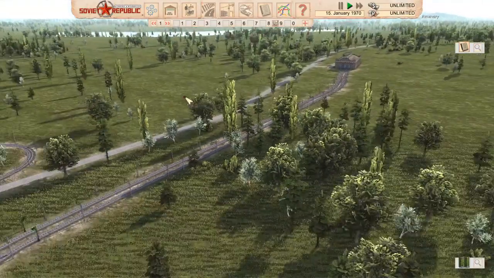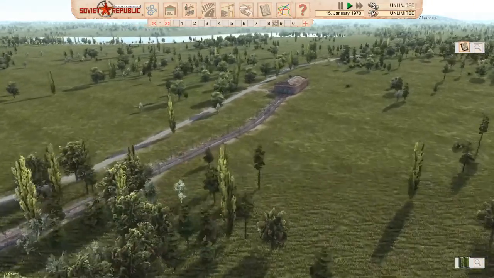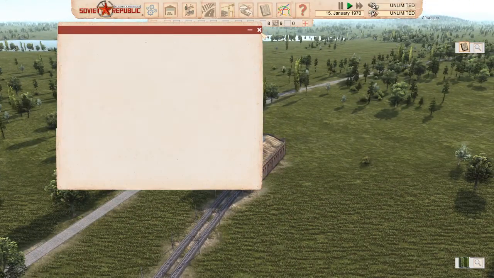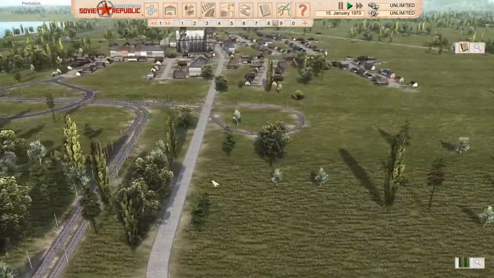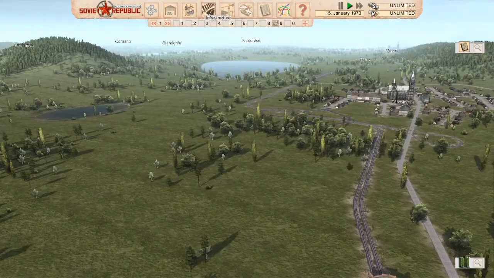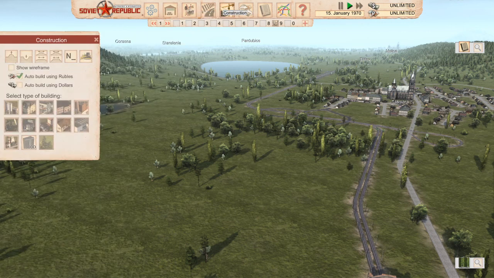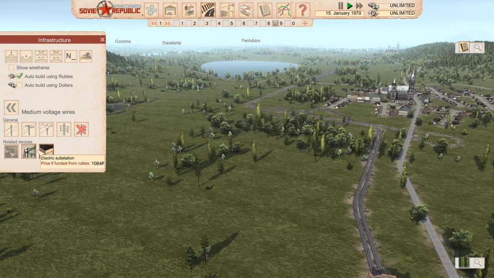Okay. So if we go over to a train depot at the moment, sorry, my mouse is a bit glitchy sometimes. We are going to see that currently it's, sorry. Oh, maybe this is without electricity today. Okay, actually, I might have set this to run without electricity. Let's check now what I have done.